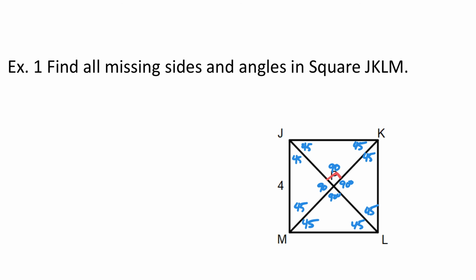All squares will look like this. The only thing we can change is their scale factor. And what I mean by a scale factor is the length of their sides. So on this particular one, we have a side of 4, which means all sides are 4. All right, as I said, this is known as a 45, 45, 90 triangle. If we wanted to find these diagonals, what we will learn later is all we have to do is take the hypotenuse and divide by the square root of 2.